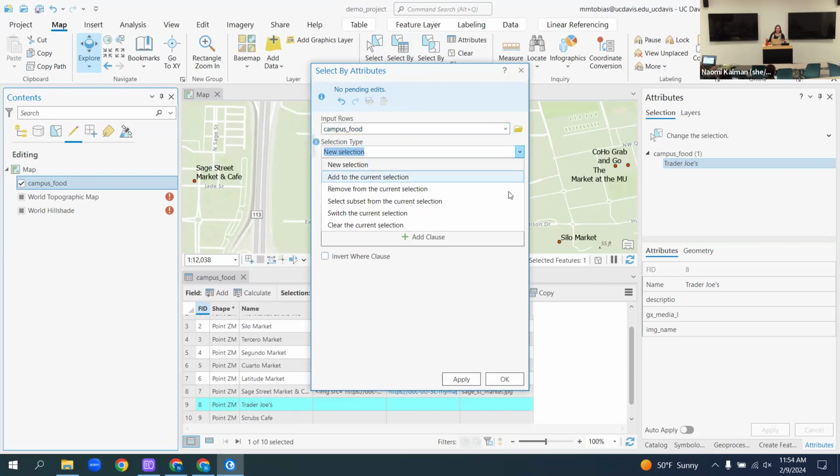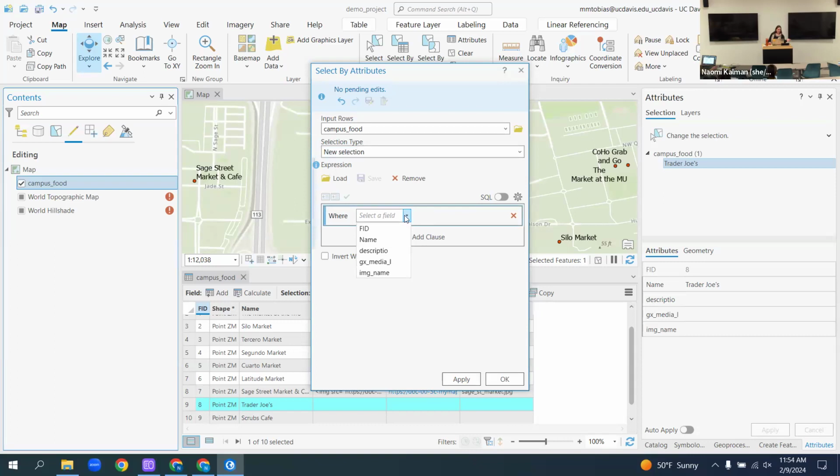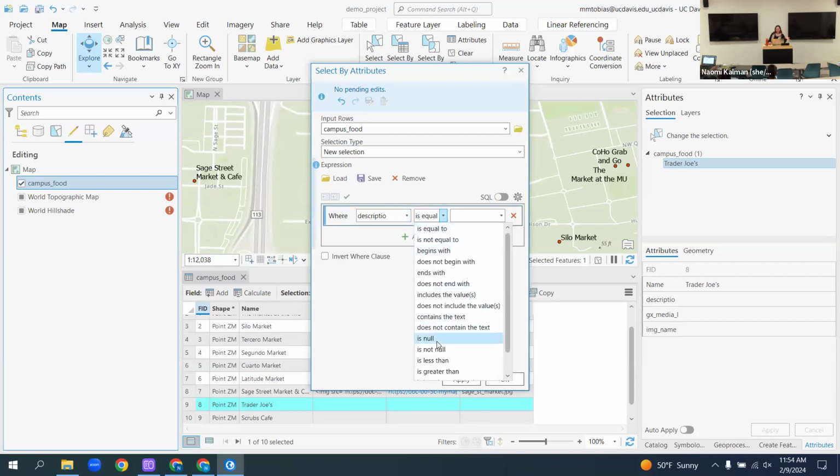You can make a new selection. These options are all available in Q as well. New selection, and then the expression's kind of made for you. So from campus food, where, pick a field. Okay, so we want to know if the description is null.